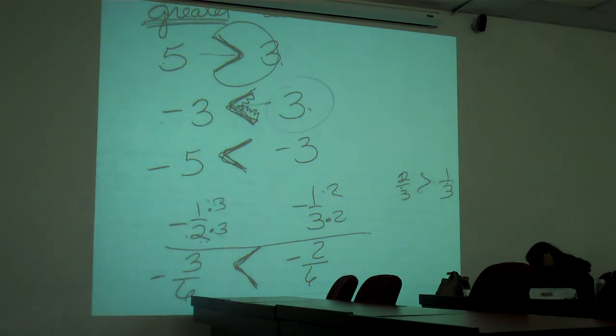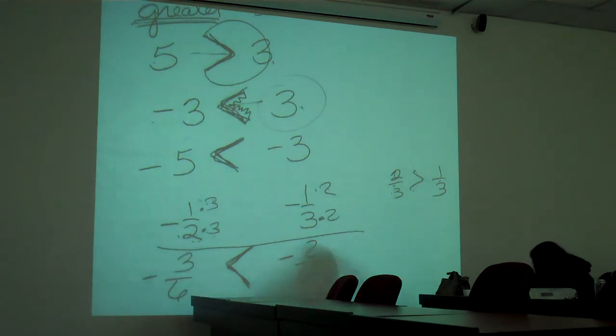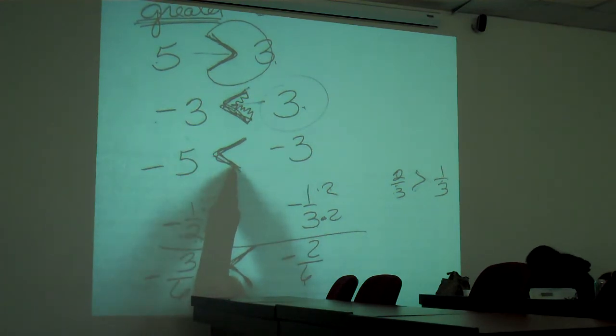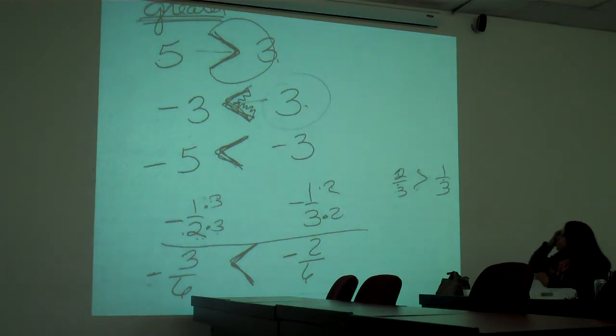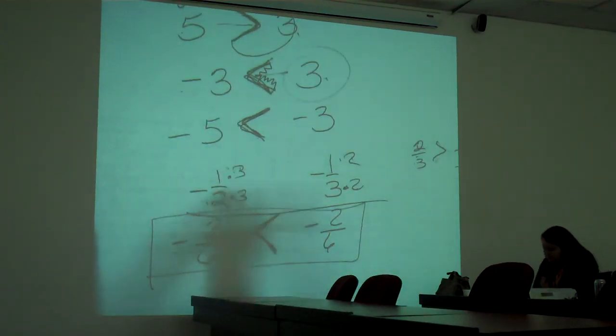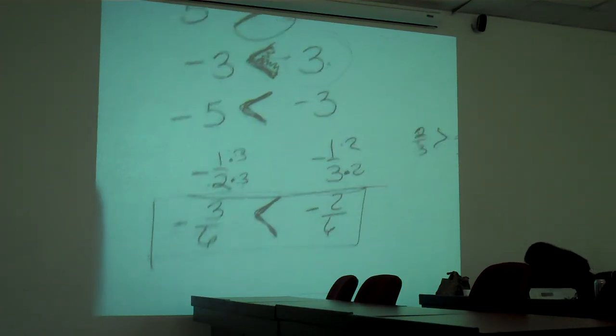No, if you already know this is going to be bigger than that, but then you've got to remember this is a bigger negative than that, right? The negative 3 is going to make it smaller than negative 2. Since it's a bigger negative, the bigger negative is actually going to be less. It's in the opposite direction than in the positive. You might have fewer mistakes if you go ahead and write it out, but if you can do it that way and you just make a mistake every once in a while, you just have to take a lower grade. That's up to you. You don't have to.